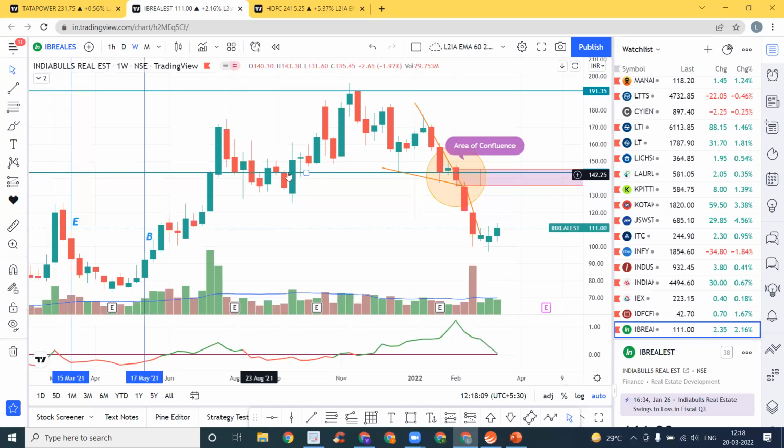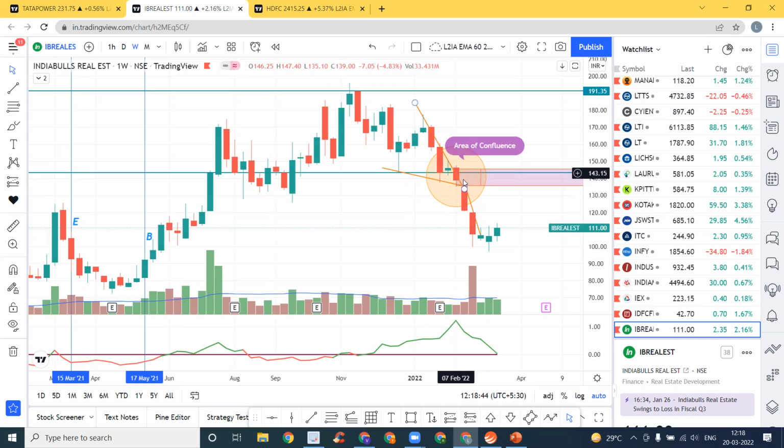So this was my support line. It broke this support line and went down. Now it has formed a small candle here, green. And then after that it made a red candle. So a red, green and a red, which is nothing but drop, base, drop. The green candle is a base candle. A drop. And see the volumes below. All red, meaning there are more number of suppliers compared to the buyers. And see your volume, it is quite big.